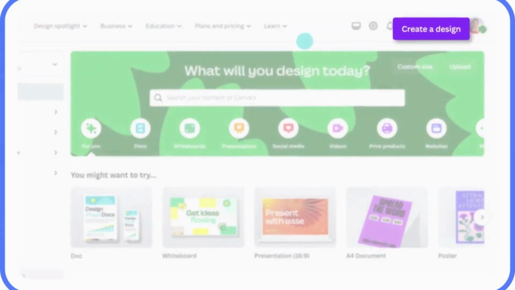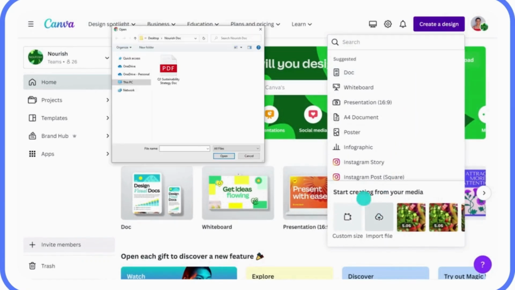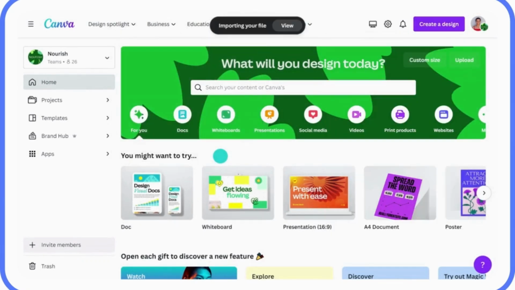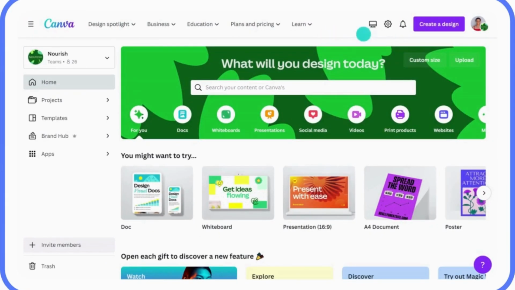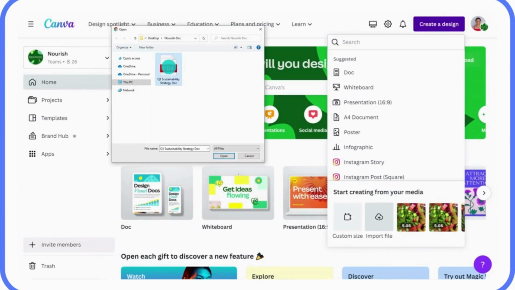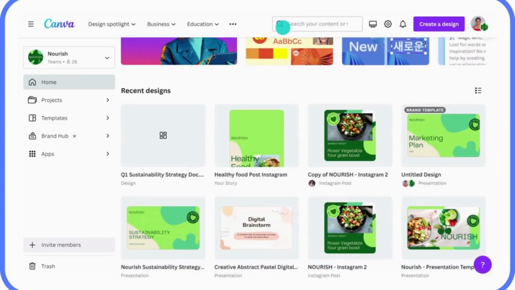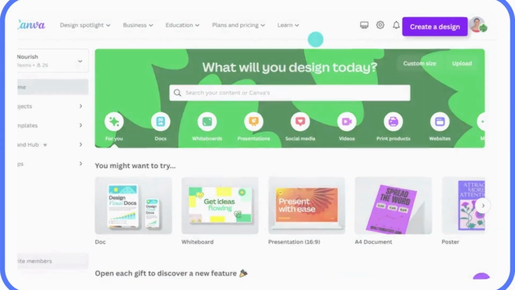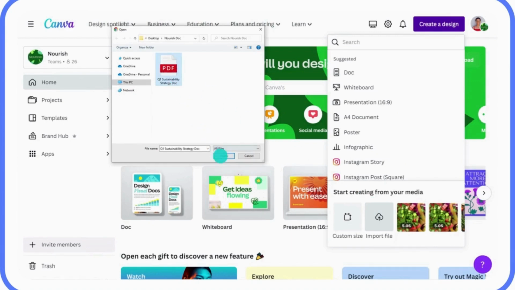Creating 30 days worth of Instagram Reels sounds time-consuming. But once you understand this system, you can do everything in just a few minutes. Most people are stuck creating content one by one when you could be automating the entire process inside Canva. So in this video, I'm going to show you how to batch create 30 Reels using a simple template and Canva's bulk create feature. By the end of this tutorial, you'll have a full month of content ready to go. So let's jump right in.